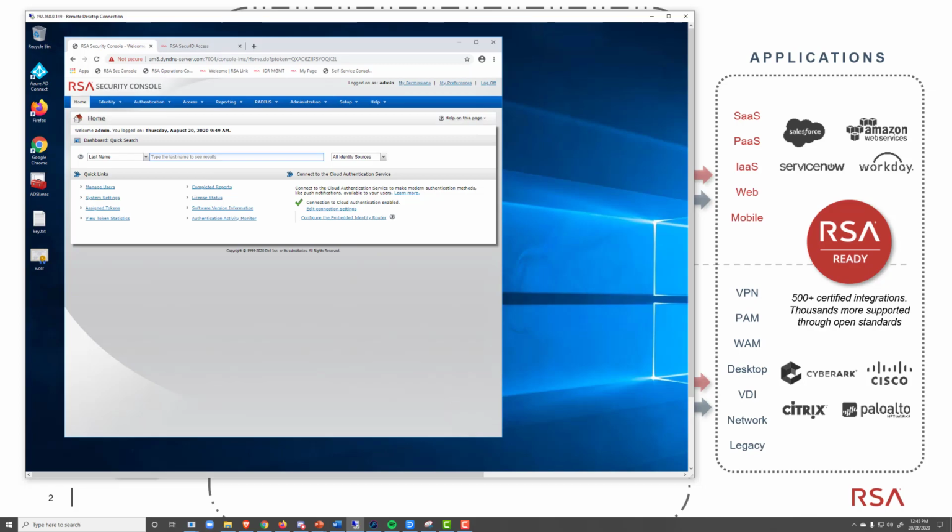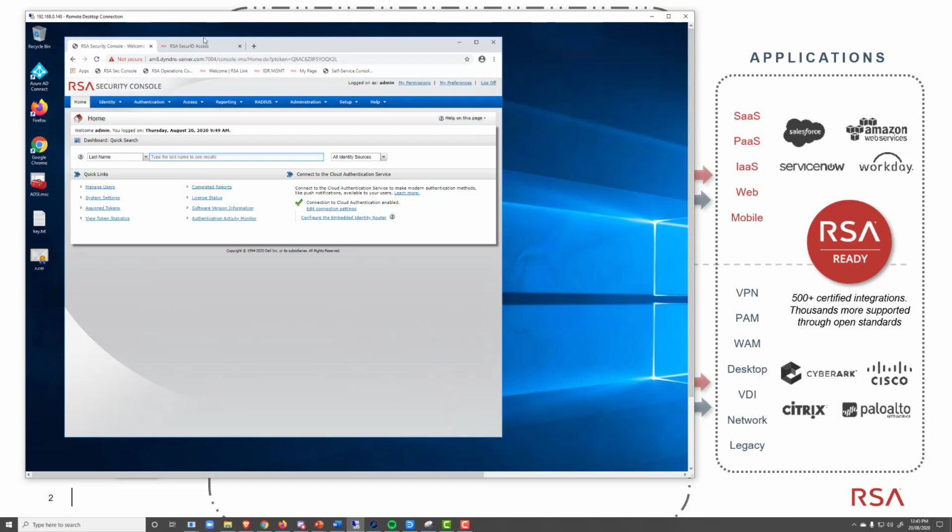There are a couple of assumptions to make before we make this journey. One is that you've been provided a SecurID Access Cloud tenant and have administrative credentials to get into it. And so assuming that has happened, and all SecurID customers have the ability to use this free of charge, we're going to start the process of enabling this on-prem capability through a secure proxy and the identity router.